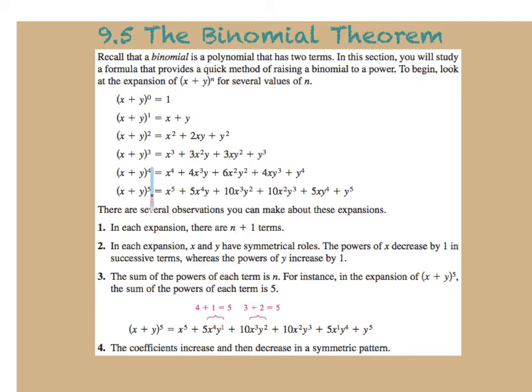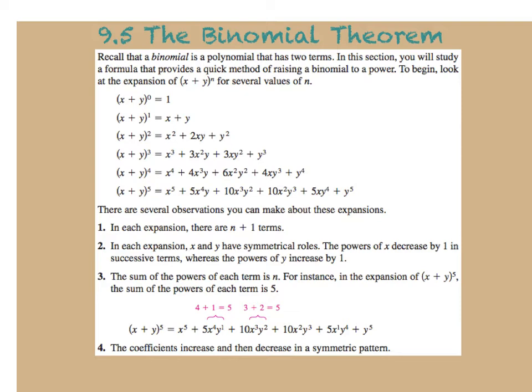If I raise it to, let's say, a power of 4, all these exponents will add up to 4 on each term. So if I have an x to the 4th, then I have an x cubed and a y to the 1st. And then I have x squared and y squared. So 2 and 2 still add up to 4. Whatever your power is, your exponents will add up to that.